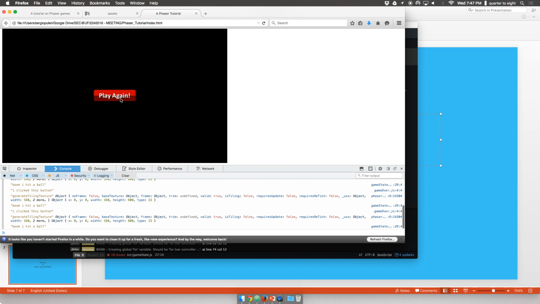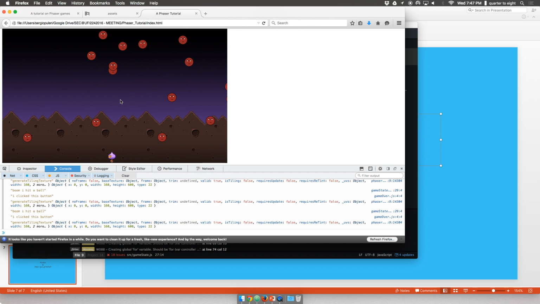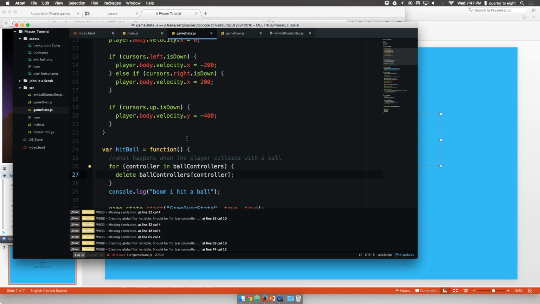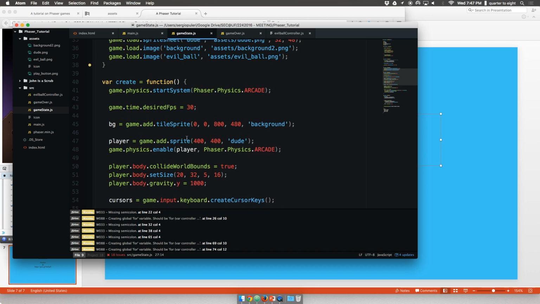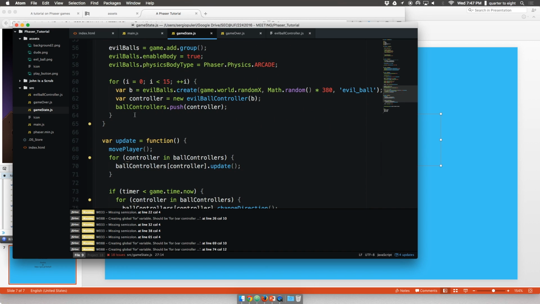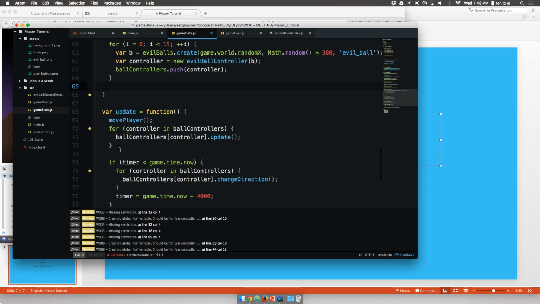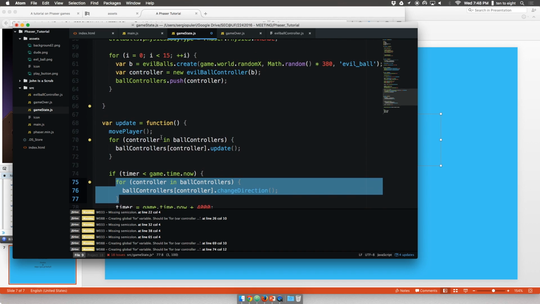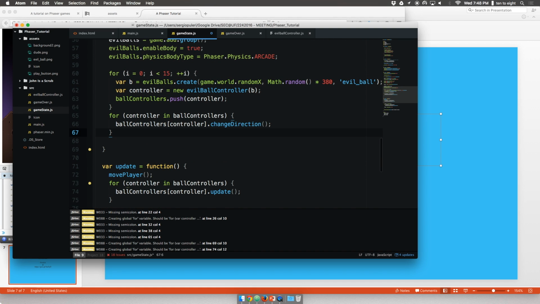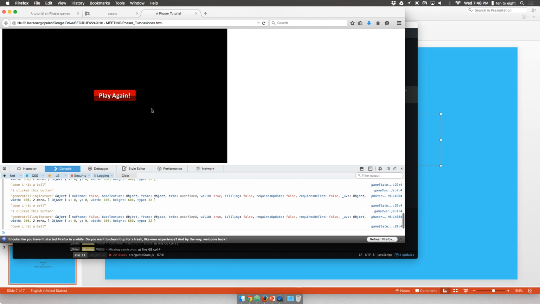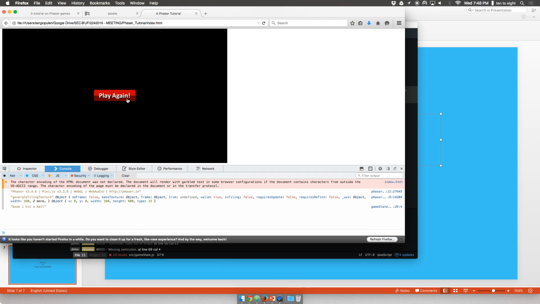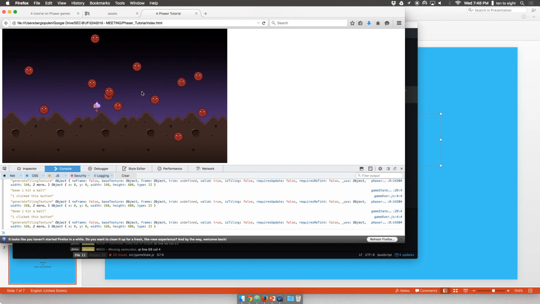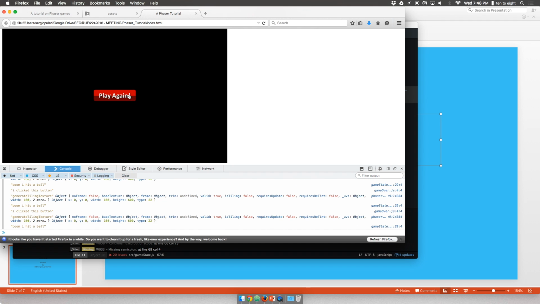So yeah, we have a basic working game here, and the reason they don't move immediately is we can fix that in our create function at the bottom after we declare the controllers. If we put this logic, which should be in a function, because you've seen me paste it a few times now, so it calls that every time it calls create, then as you can see, we immediately get back to playing. They get back to moving, I should say. We immediately start again.